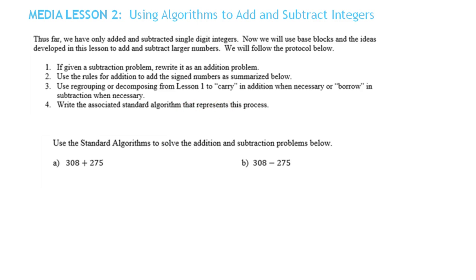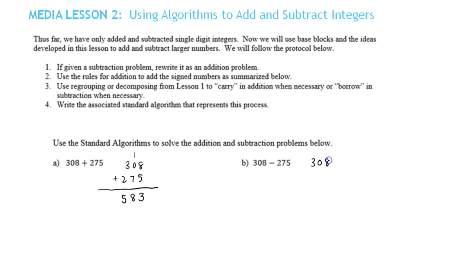Okay. So we're going to do a bunch of addition and subtraction problems that involve 308 and 275 and their opposites. So let's just start by finding these two values. So quick review, if we want to add 308 plus 275, we line them up by place value. We put our addition symbol. 8 plus 5 is 13, so 3 ones carry a 10. 7 plus 1 is 8 tens. 3 plus 2 is 5. So 308 plus 275 is 583.